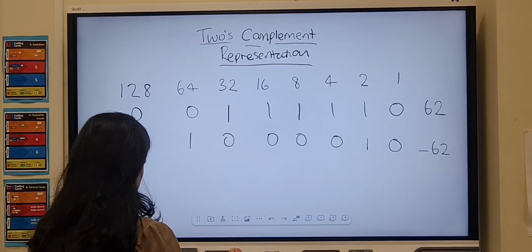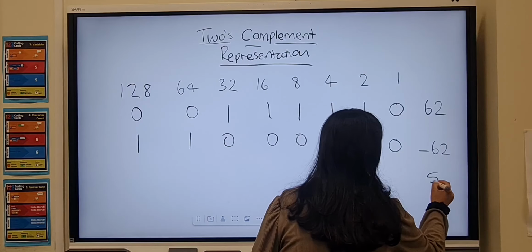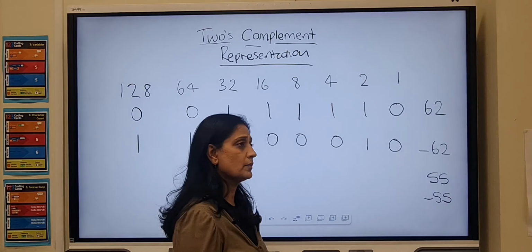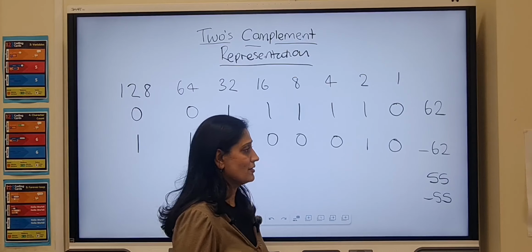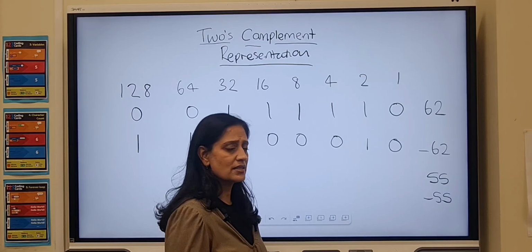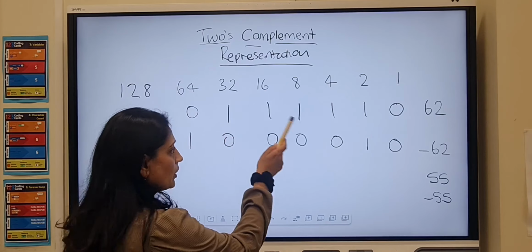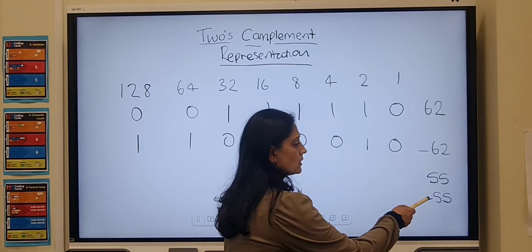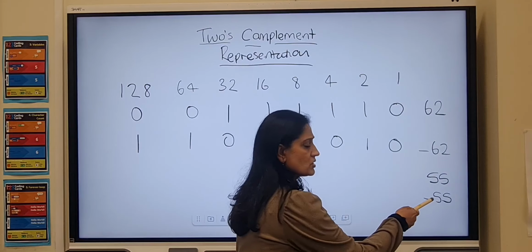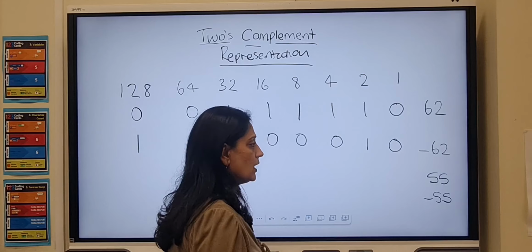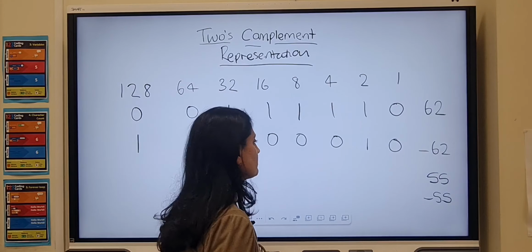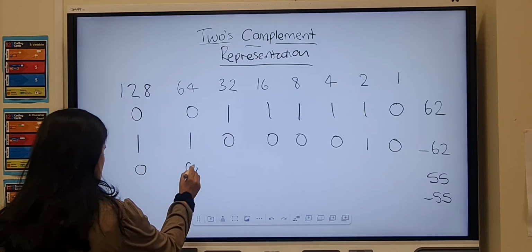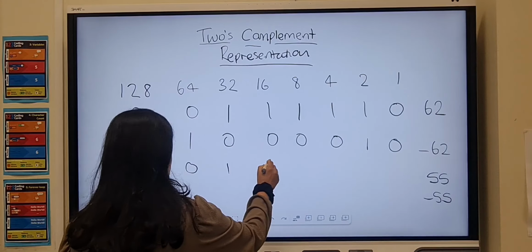Let's have a go at another one. Let's have a look at 55, and then we'll represent minus 55. Sometimes I find that this is probably an easy method to do and less likely to make mistakes than adding as you go along, as in the original method that I showed you. Convert the positive number and then just inverse to get the negative equivalent. It tends to be a very easy method, less likely to make mistakes. Right, so let's start with 55 as a positive unsigned binary number.